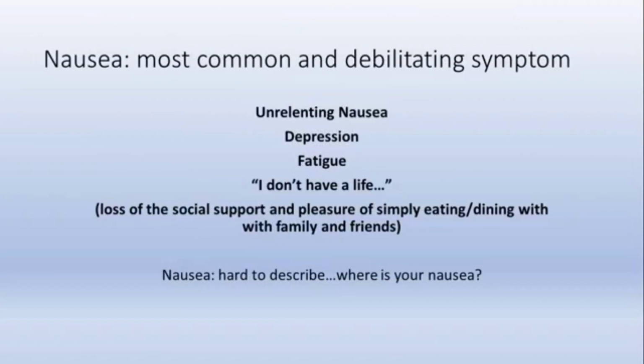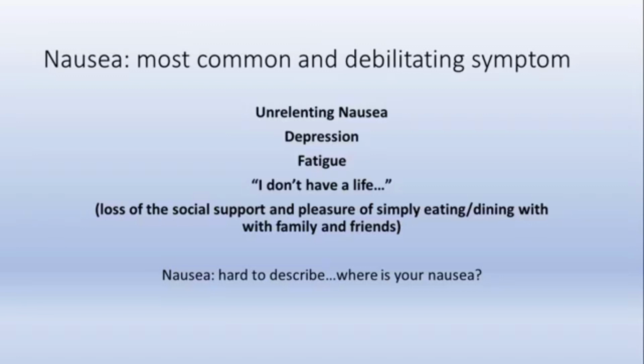So nausea is one of the most common and actually, I think, most debilitating of symptoms of all those that we associate with gastroparesis. Nobody but the patient seems to necessarily understand that unrelenting nausea results. You get depressed, and it wears one out. I've heard over and over that people tell me I don't have a life anymore, and it took me a while to understand what they really meant by this. But as you know, the loss of social support and the pleasure of simply eating and dining with family and friends is really a huge loss of what gives quality to one's life.